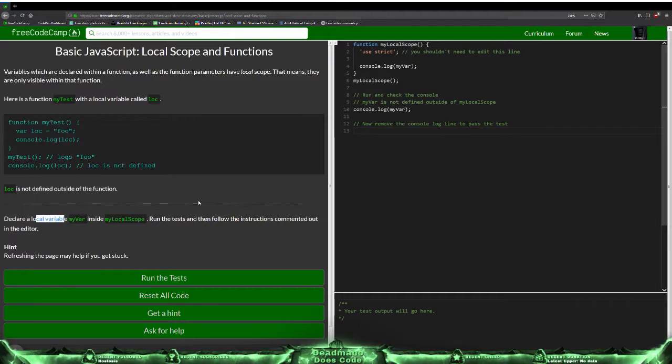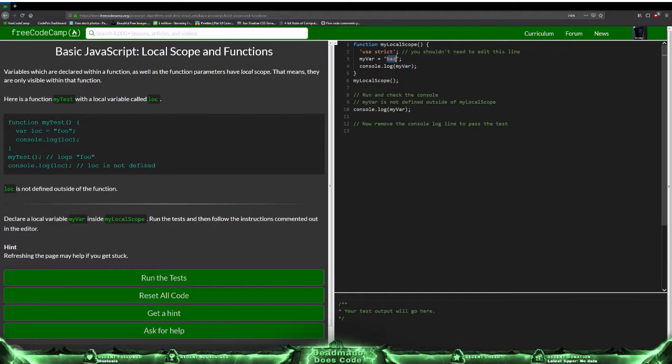Declare a local variable myVar inside myLocalScope. Okay, and just anything. Should we do like baz? Run the test, then follow the instructions commented out in the editor. You shouldn't need to edit this line.